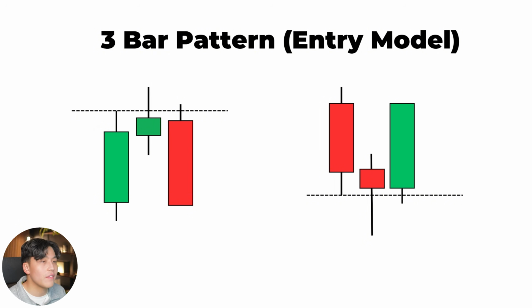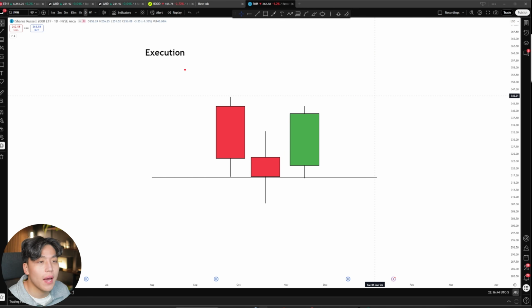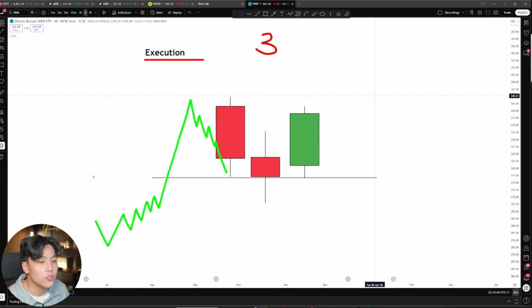And this is one of my favorites, which is the 3-bar pattern. So as you can see, I'm back on the chart. Now I want to talk about the execution / entry. And what we're going to be talking about here is when to enter a trade. So one of my favorites is what's called this 3-bar entry confirmation. In this case, we have a bullish 3-bar entry confirmation, meaning price is uptrending and now we're pulling back into some sort of key point of interest, being that previous day highs or previous day lows.